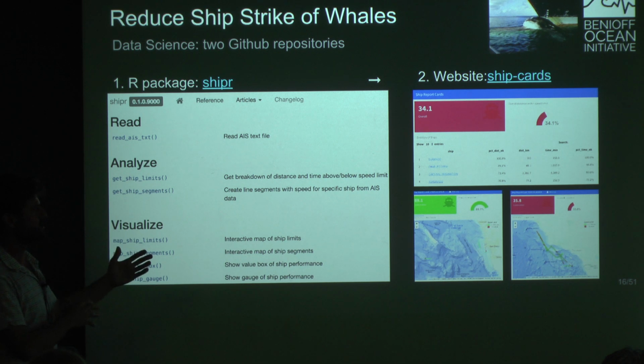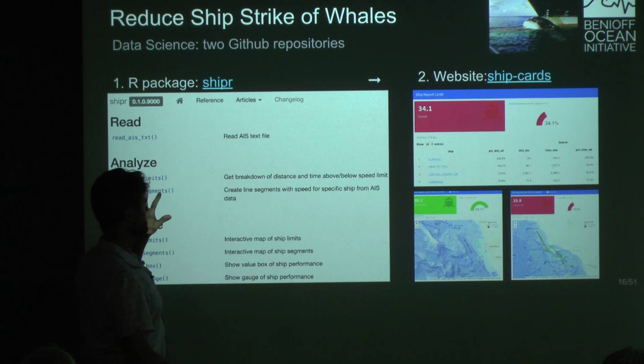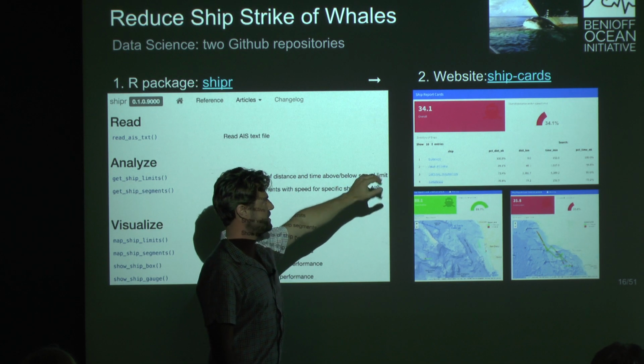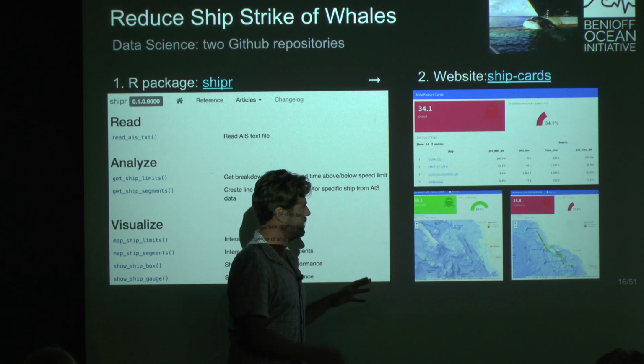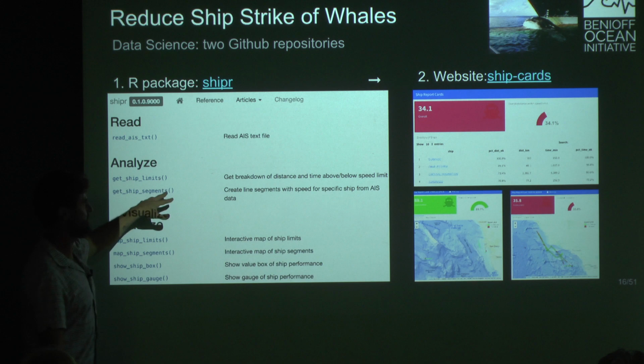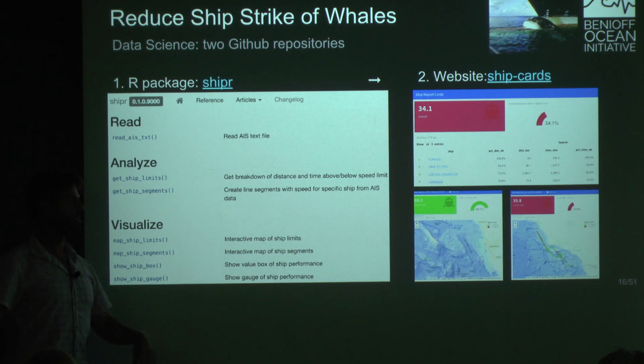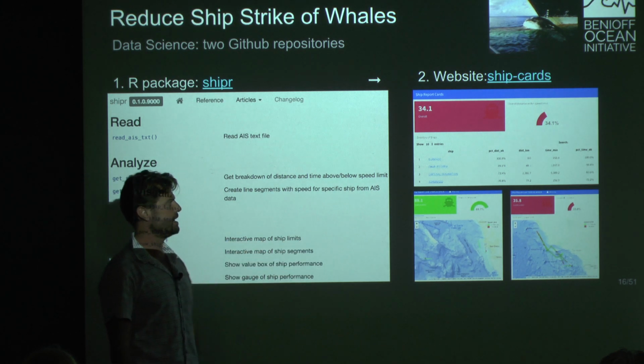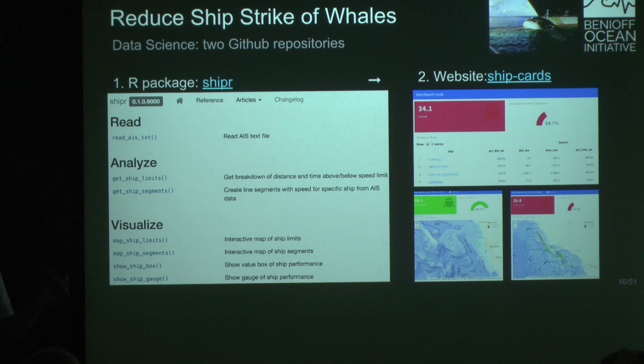So the question then is, using AIS data, where are ships compliant? Is it a company that's, what incentives could there be? Could there be more financial? Could there be a public shaming? What can you do to incentivize? So taking that data, you can create a dashboard that then sets up a directory of all the ships, and then a map, and then analyzes, creates the ship segments between known locations, analyzes the speed, and then maps out the percent compliance over distance traveled.